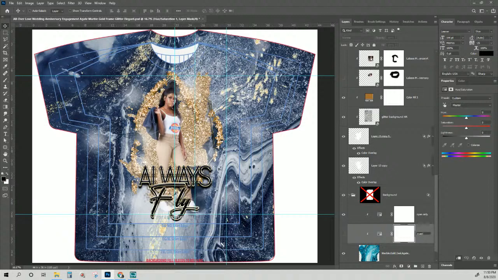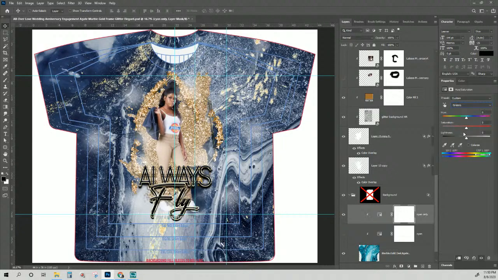Now, if you want to change the other ones to see if they do have any effect on your color, then go to your reds. And if you pull the saturation all the way down, you'll see whether those reds affect it. I like to pull my saturation all the way up and see how well it adjusts. And that'll tell me whether I need to pull it down or leave it alone. Yellows, of course you have yellows in the gold. I'm going to leave the yellows alone because I like how the gold pops through.